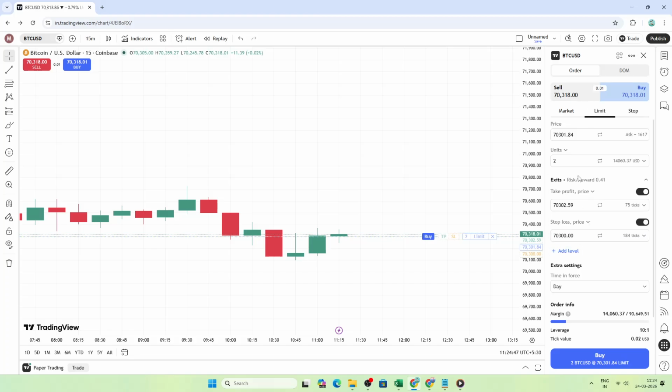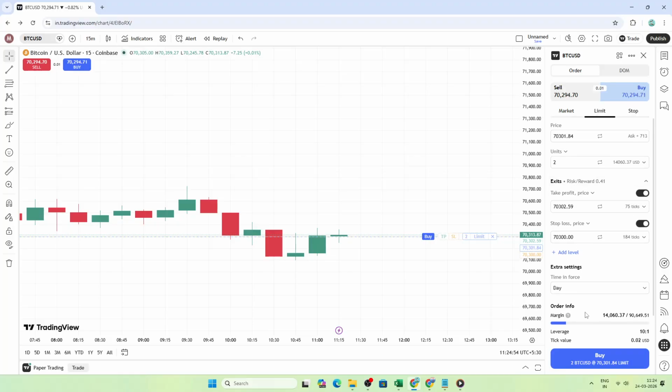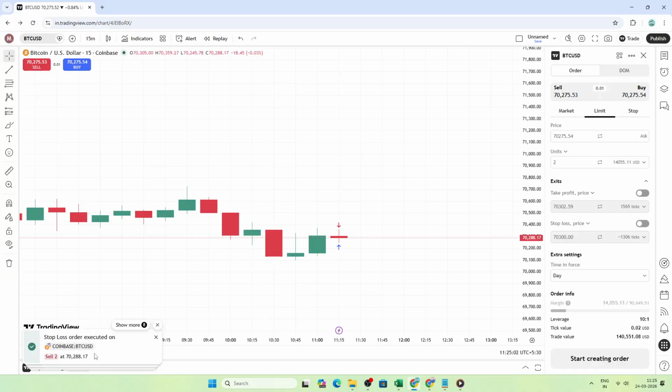This helps you plan the trade before you place it rather than reacting after the fact. When everything looks correct, order type set to Limit, price, size, time in force, and any TP or SL levels, click the Buy Limit or Sell Limit button to confirm. You'll see the order appear on your chart at the price you specified, ready to execute if the market reaches it.